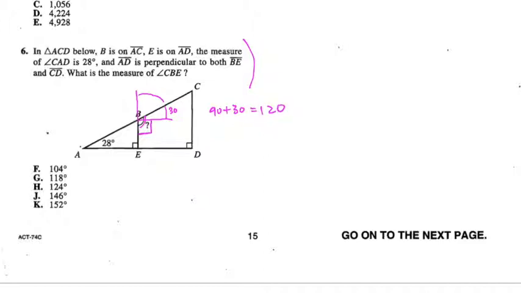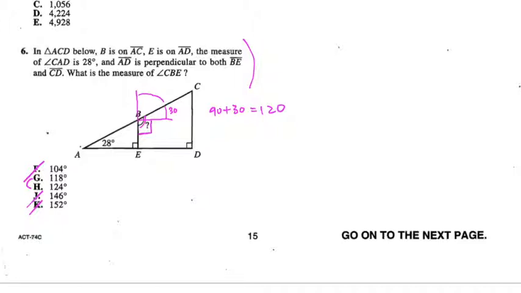And so I'd go to my answer choices now that I've approximated, and 104 would be too low, 152 and 146 would be too big. And so I've narrowed it down to 2 answer choices simply by approximating, 118 and 124. Obviously, 118 is a little bit closer to 120 than 124, but at this point, I don't want to just blindly guess. I want to think about this.